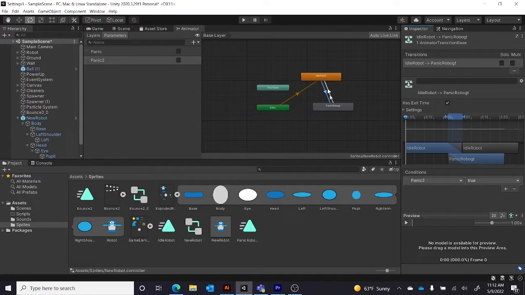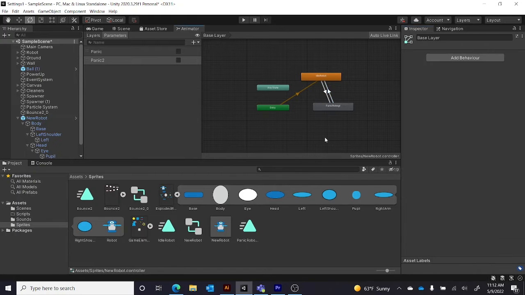And then the other transition, I want that to happen when Panic 2 is false. So if I just change that parameter from true to false, if I turn it on, I'll be in panic mode. If I turn it off, I'll be in idle robot mode.